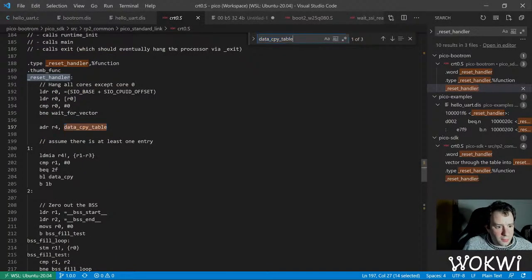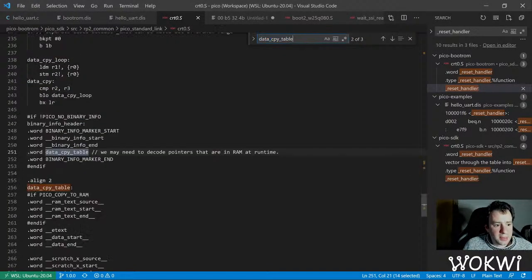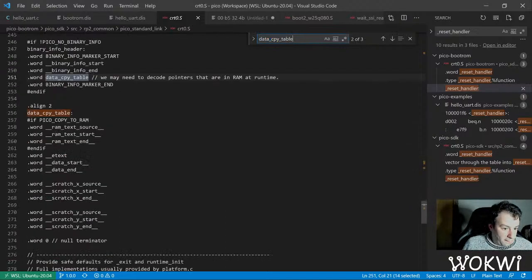So what's the data CPY table? There is like a bunch of addresses here. Source, start, end. So probably some kind of list of the data that it needs to copy from source into this place until it gets to this.